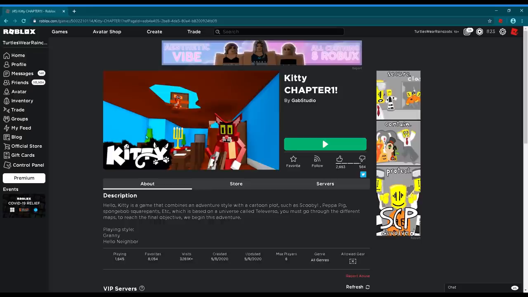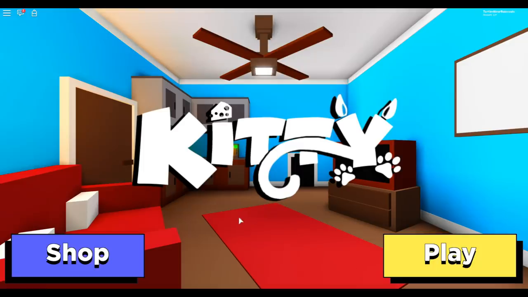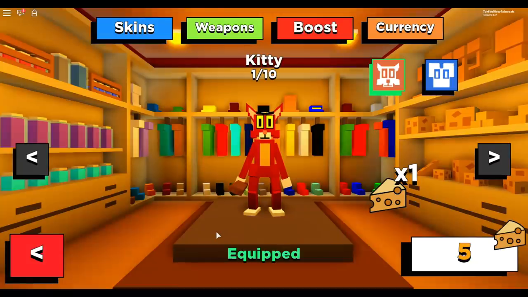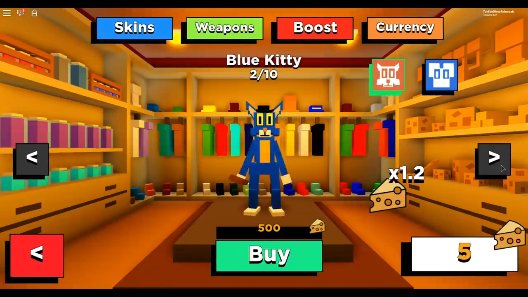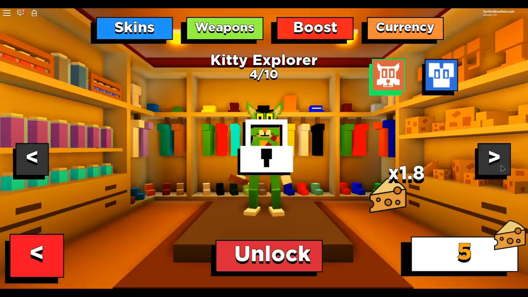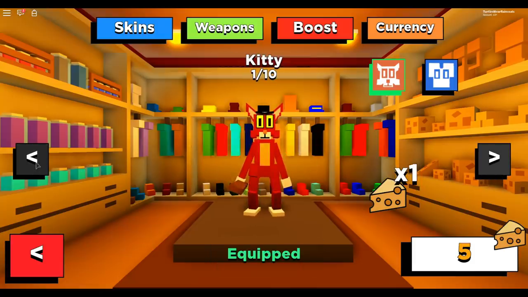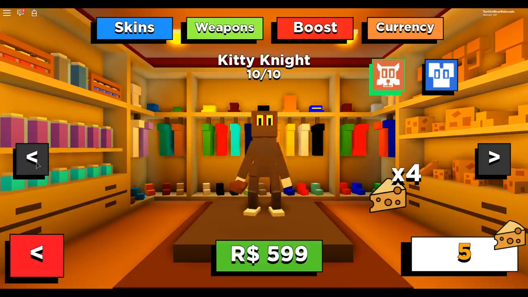Now let's get into this. Okay guys, so this is the game Kitty, and before we play, we're going to check the shop out. We're going to see what we have. So we have skins, Kitty. Oh, this is cute. Look guys, we can get different color cat skins. Oh, that one's cute. Oh, but you needed to collect cheese to actually do this. Okay. There's also mouse skins.